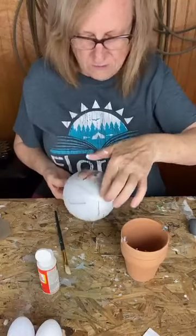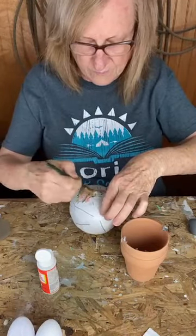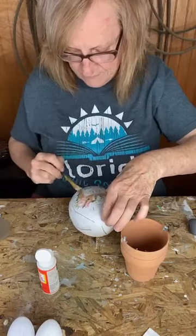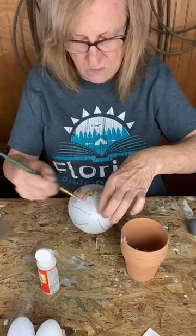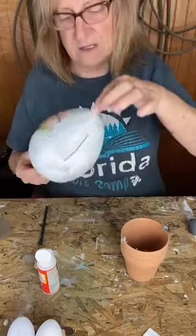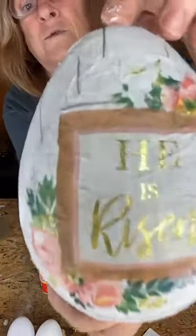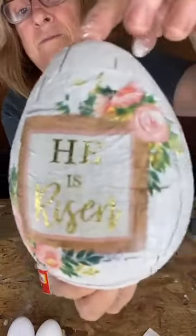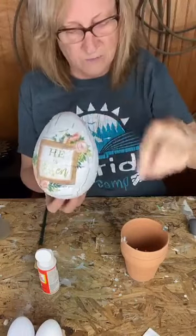Oh, gosh. Look what I did. It's salvageable by laying it down on that. Whew. Thank goodness it didn't mess up my words. Okay, I'll have to fix that. But there's our egg, guys. And see where I've got to fix. But isn't that beautiful? And when it dries, it'll dry real hard.